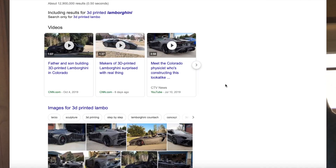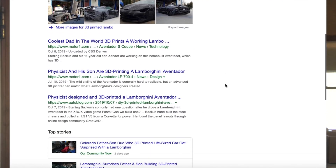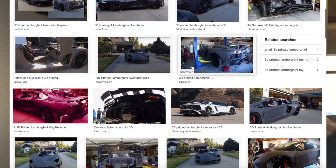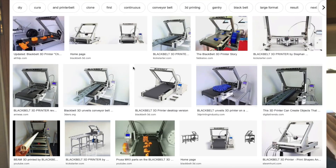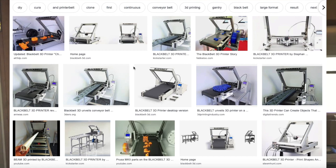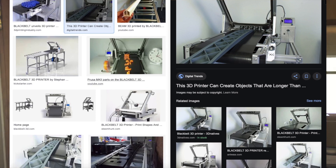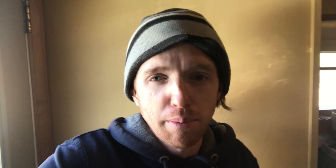Another niche is car parts. The recent popularity of new filaments like PEEK or high-temperature POM and others makes this more viable — I still need to do some research into the filament side of it. You can 3D print car parts with something like the Black Belt 3D printer, because it has an infinite X or Y axis — it's essentially a conveyor belt printer, so it's good for bumpers or really long parts. You can also prototype parts, decals, or emblems, and you can always set up a booth at a car show with a 3D printer.